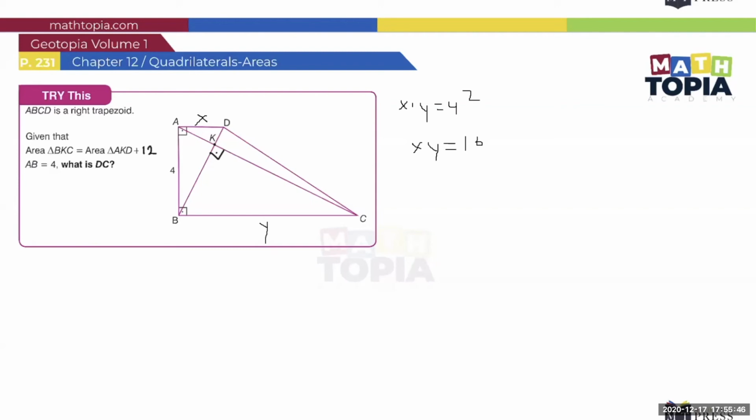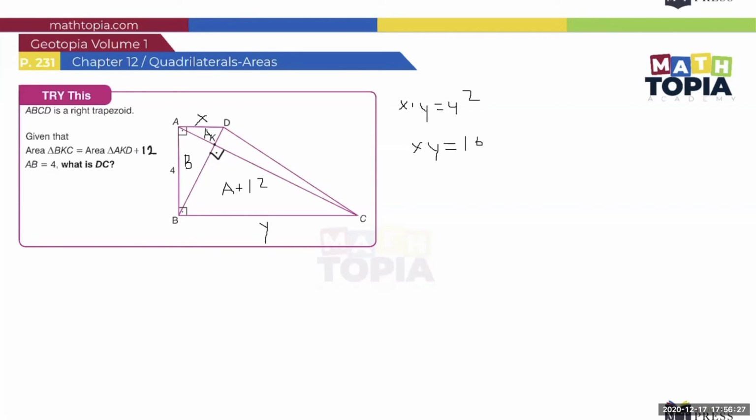So this is equal to 12 more than triangle AKD, right? So let's call this area A. This area is going to be A plus 6. And what I'm going to say is we don't really know a way to compute the areas of AKD and BKC, but what we can do is we can say this common triangle here that's adjacent to both of them has area B. So now we have ADB has area A plus B, and the area of ABC has area A plus B plus 12.